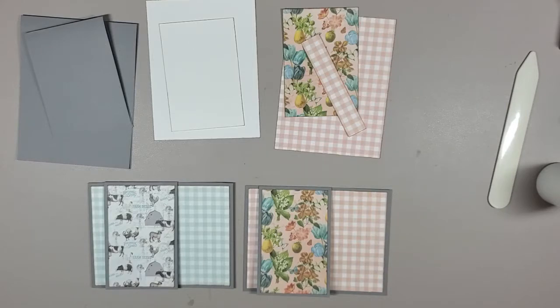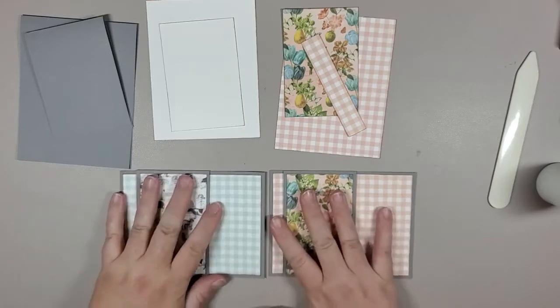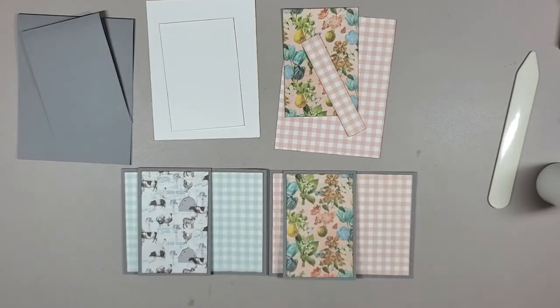I think I'm back to business, back to card making business. And so hopefully everyone had a wonderful Thanksgiving. And I'm looking forward to some of the new things that we've got planned.